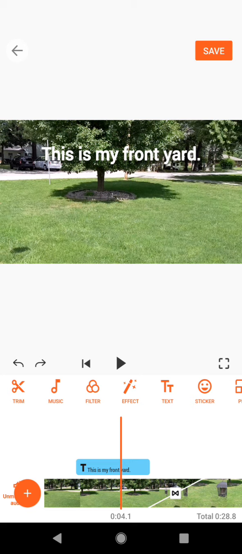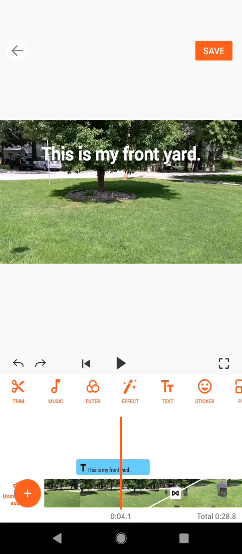I can hit the other arrow pointing to the right, and it'll put it right back where it was previously. So it'll take you one step at a time backwards, or one step forward each time if you keep clicking the right arrow. So depending on what you want. For this purpose, I still want it the way we originally had it. So that's kind of cool, some things you can do there.